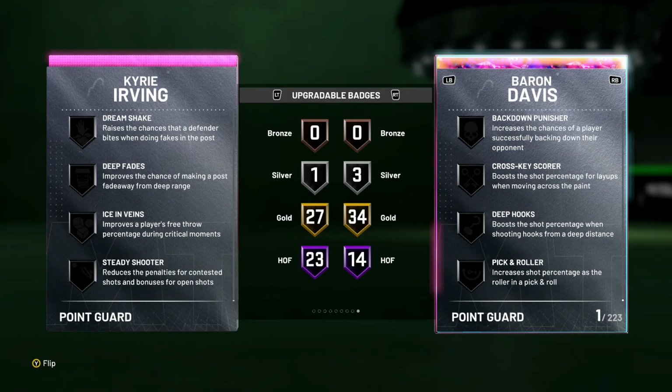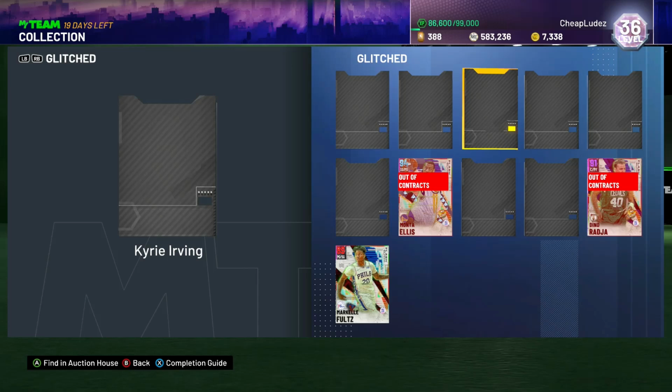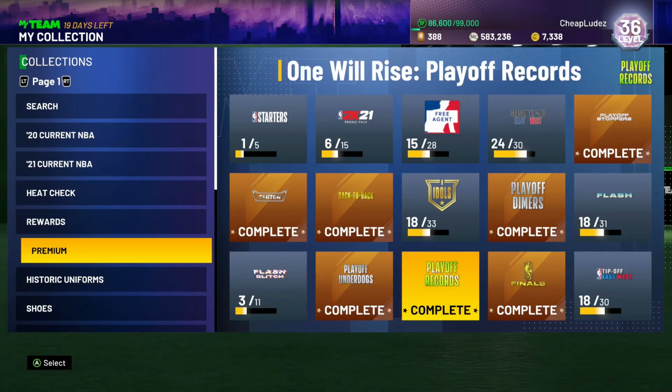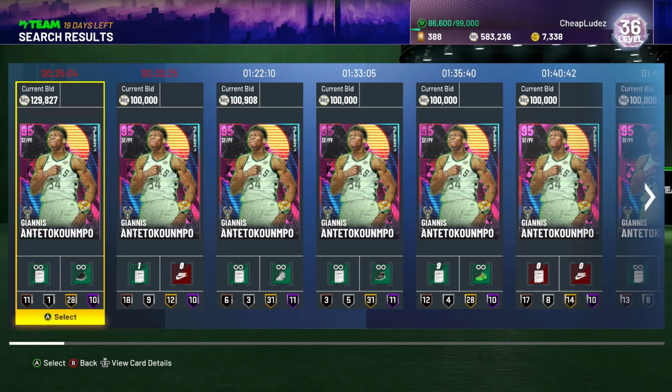So that's actually what's surprising me, that he's so cheap, and I think the reason he's so cheap is everybody kind of knows that we're going to be getting a lot more point guards in the near future. So if you really are a big Kyrie fan, 200K is not bad for him at this point, but he will be a lot cheaper probably in a week or two because we're getting an Opal point guard at some point. And that brings me to my next thing, Giannis.